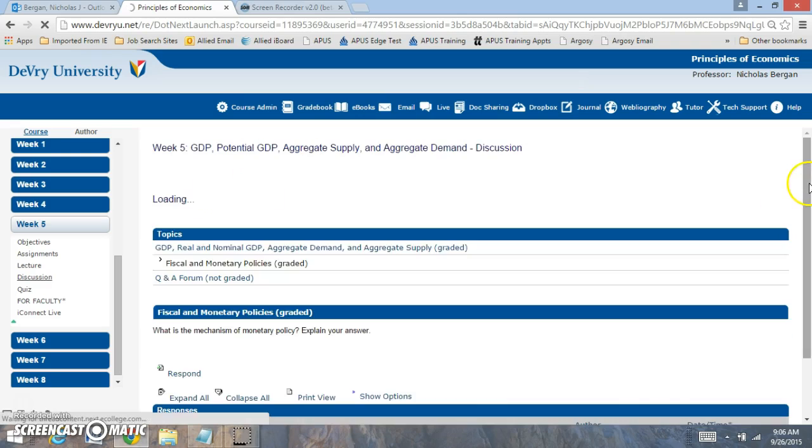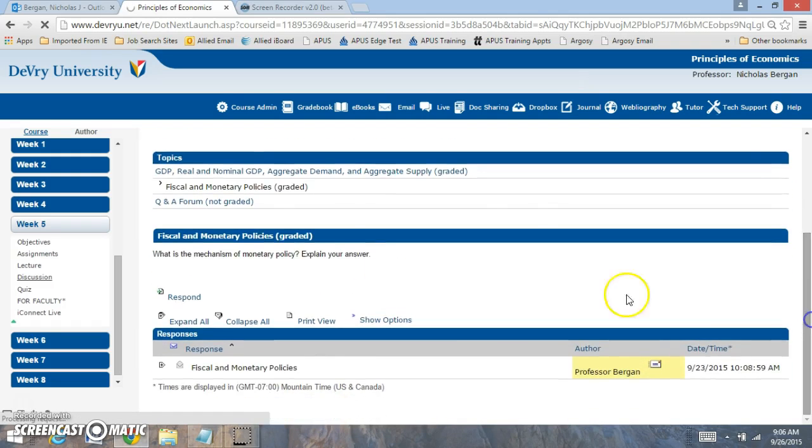If we click on the fiscal and monetary policy, we notice what is the mechanism of monetary policy. So how does monetary policy get developed to influence consumers? If you look at monetary policy, you notice that consumers are influenced by monetary policy, but it's through the Fed. So the Fed has to either buy or sell bonds, and when they're buying or selling bonds, this changes the money supply, and when it changes the money supply, that changes the level of interest rates. And when the level of interest rates change, that influences consumer spending.